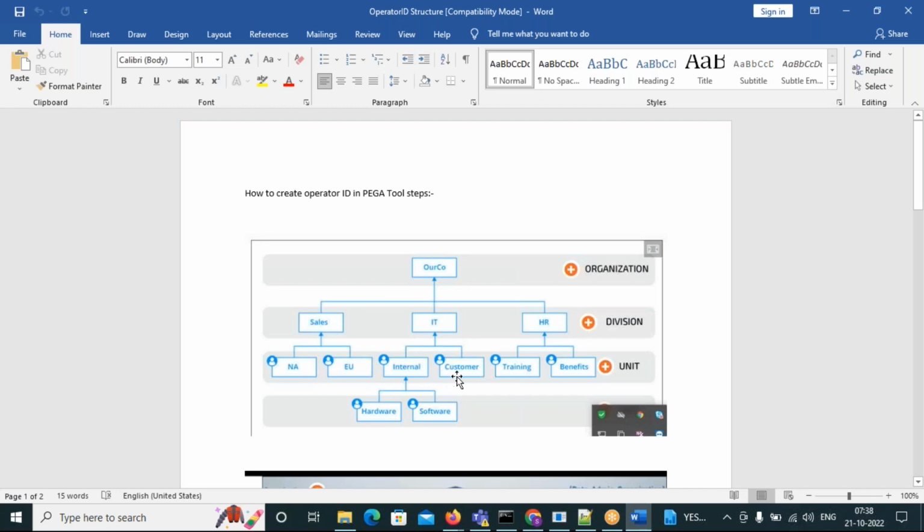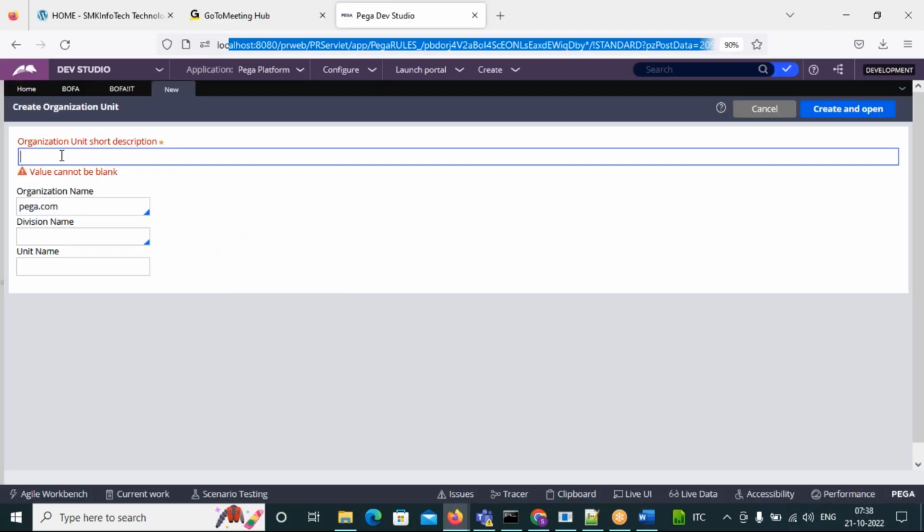For example, in the IT department, there are customer applications, loan applications, stock market applications, whatever. In that, which department, which unit are you going to work in? So here I can give it loan department or customer.